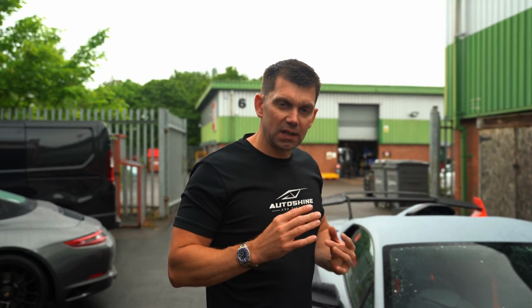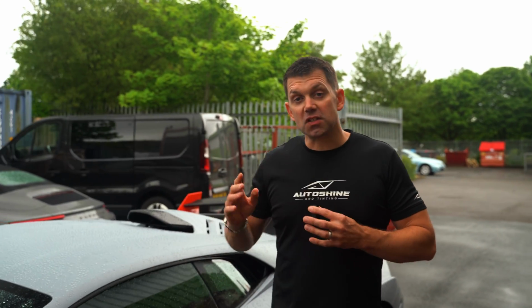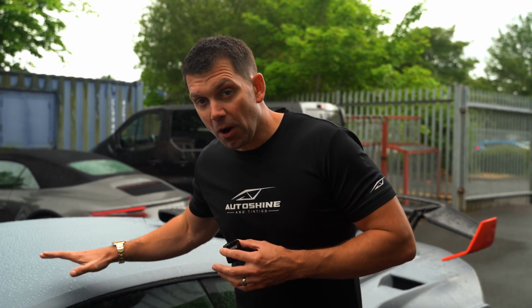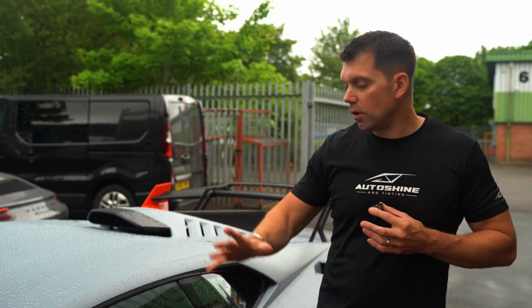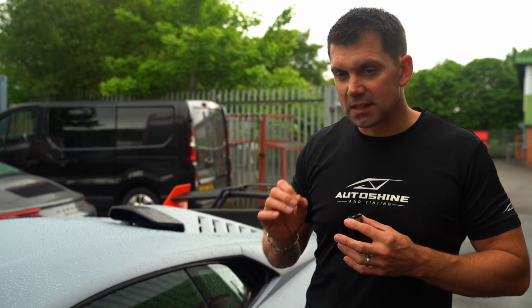So obviously you've got to be careful when you're cleaning it. That's why we're just doing this, to give you a little insight of what we do when we are cleaning it correctly. So the most important thing to start with when we clean a car is to get as many particles that are on the car, whether it be dirt, grime or anything, off the car onto the floor, because whatever we touch it with, like the wash mitt, we're going to be rubbing that dirt against the paint, so we want to minimize that.